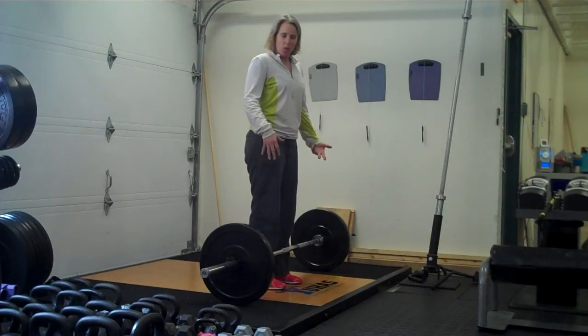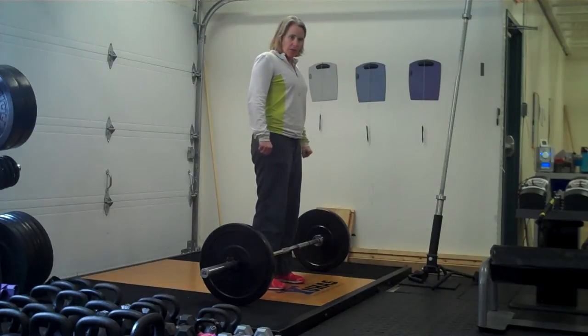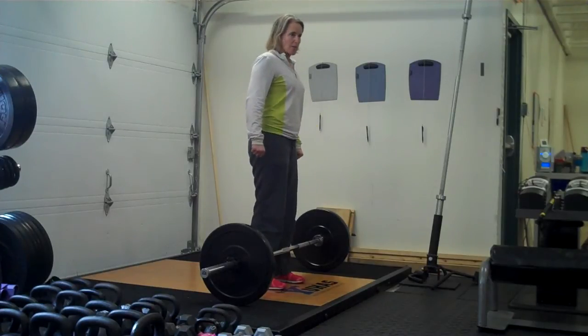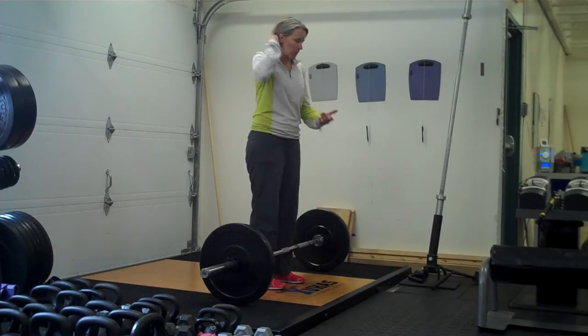Coach deadlifts, one of the things that we'll do to get a nice finish is cue pushing the hips into the bar, pulling the bar into the hips to get a nice finish. And often that's great, but sometimes what happens when you cue that is that people's rib cage flares out and you get a little extension in the back, and that's not really a position of strength.